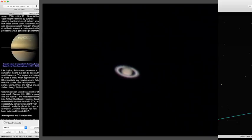What we call a Barlow Lens is increasing the focal length, or basically the magnification of what we're seeing, so we get a slightly bigger image here of Saturn. You can actually, and I just noticed this here, make out a little bit of the banding on Saturn as well. Just above the rings there, you'll see that it's just a lighter cream color, and then there's almost a darker band there, and then it goes back to more of a darker cream, and then right when you get to the North Polar region there, it gets a noticeably different color as well, so that's pretty cool.